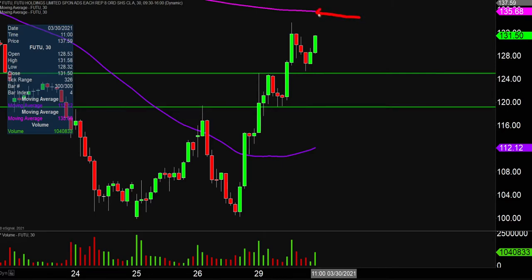As far as levels of resistance are concerned, the next key battleground is going to be that pink line up there — the 200 period moving average. Current value of that is, we'll call it the $135.50-ish mark. So keep an eye on that. But overall, any angle you look at it, great movement today, great volume. It's just a question of can the price build upon this momentum moving forward. Let's see what happens.